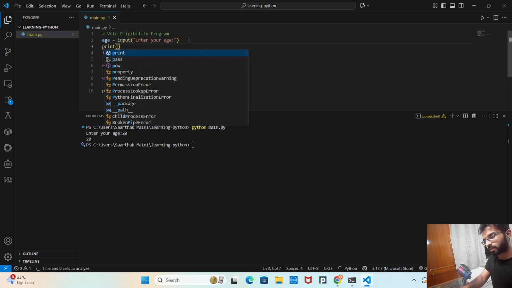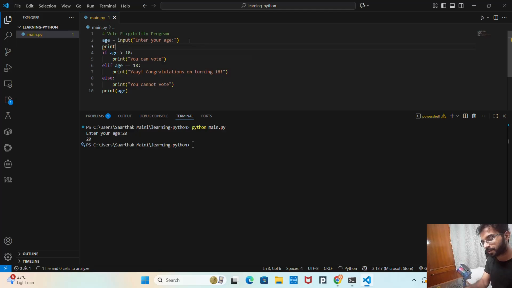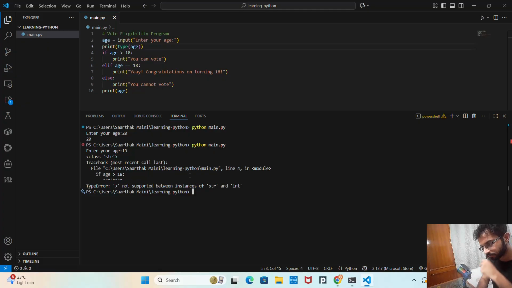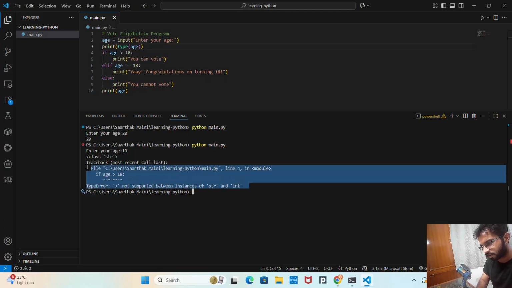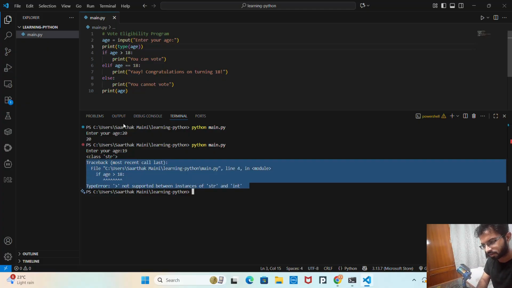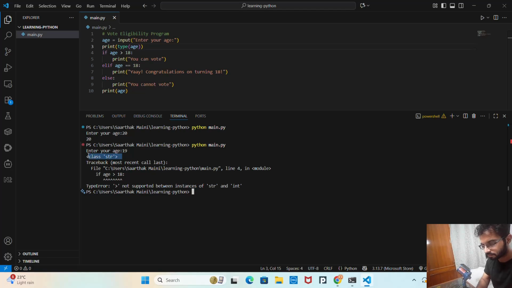For example, if I print the type of age and I run python main.py and write 19, I get an error, because this is a string, and we can see that our age is of type string.